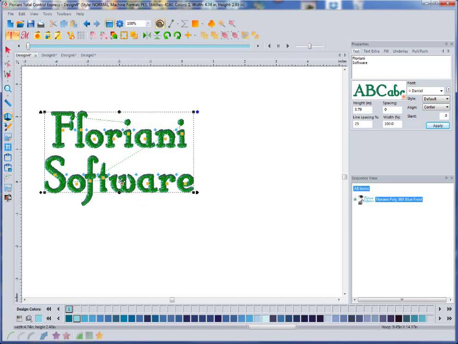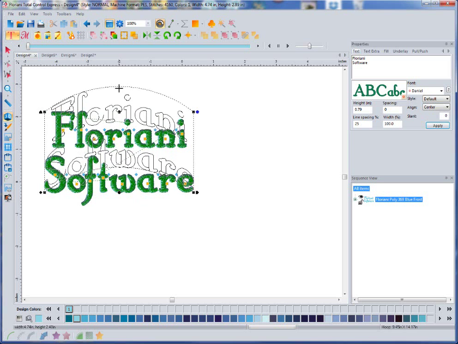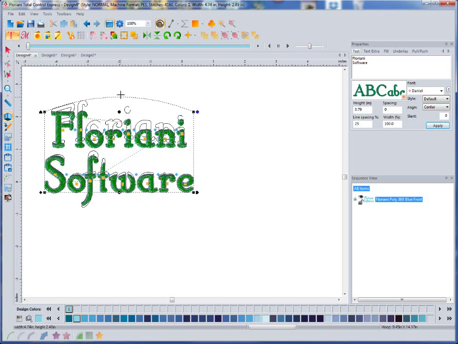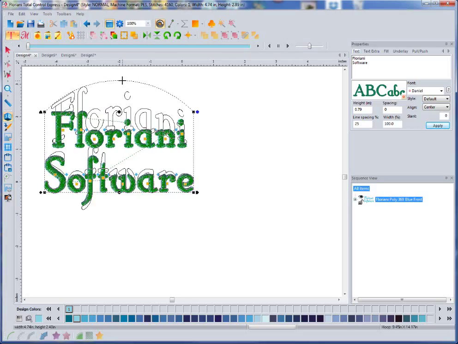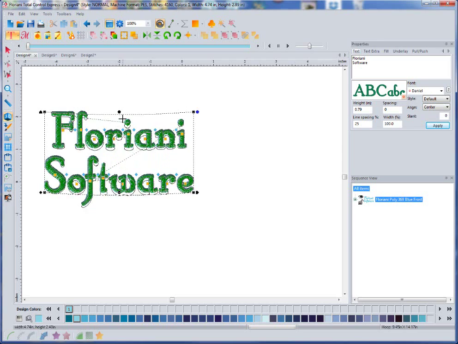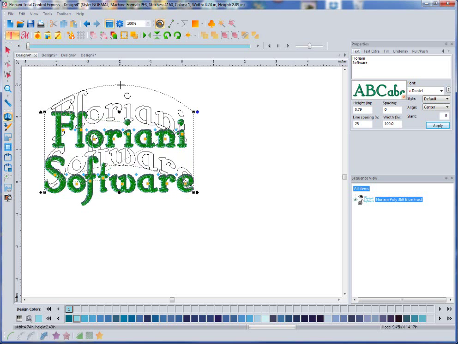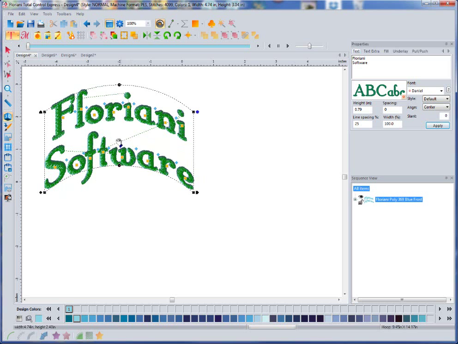And some other neat things is you have these other control points. You see these little black circles here. If I click and drag that black circle, notice that it stretches the font up at an angle, and that's a really nice feature. And if I hold down control, notice that right now the bottom stays level. But if I hold down Control on my keyboard, notice that the bottom and the top both move now. So I'm going to keep holding down Control. Now I'm going to let go of the mouse so you can see that it will actually slant those letters.